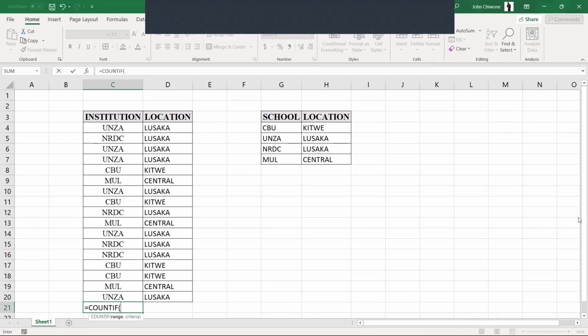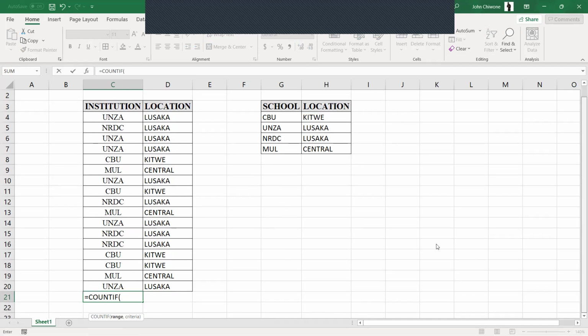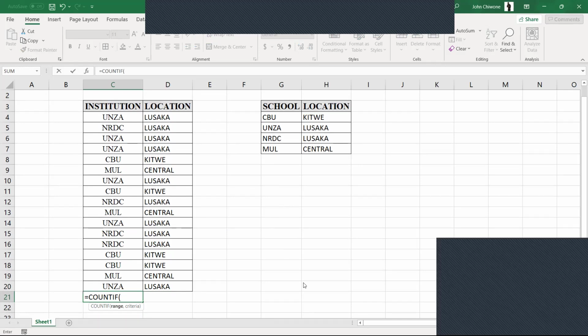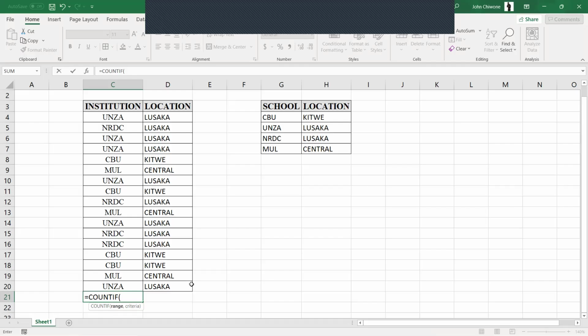Sorry, I hope you're able to see this. So I want to go on where it says COUNTIF. It's asking me the range. So I want to count here, from here to here. COUNTIF, then comma, the criteria. Let me say COUNTIF CBU.